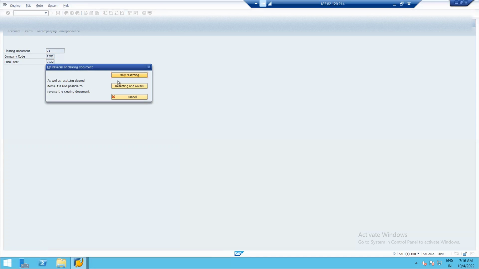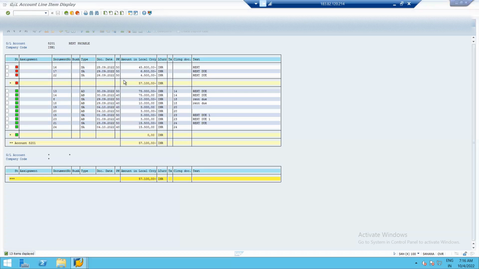Now under this, I'm getting two options, only resetting. So if I only reset, both the items will be shown under my open items. Those two items are not cleared, that means a due entry and the payment entry.